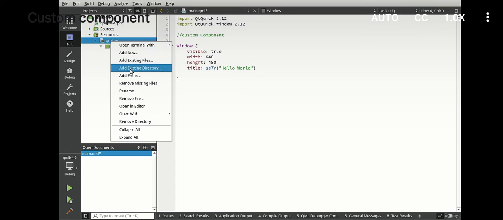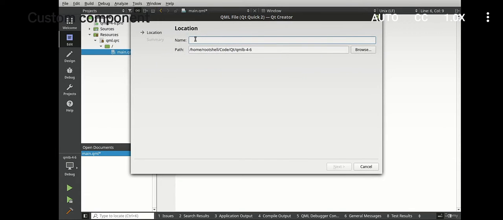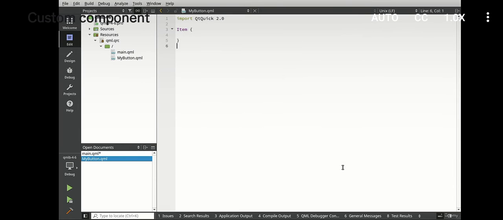I'm going to right click our resource file. We're going to go to add new, go to Qt, QML file, and the naming convention's a little bit strict here. You can't do like all lower or all upper. You have to do camel case. I've not found that to be true on all platforms. On one box, it did take all lower. On another box, it just wouldn't. I think it's specific to Qt versioning and the specific build of Qt and all this other weird stuff. To be brutally honest, I don't understand it myself. I just know that if you deviate from the naming convention, you're going to have a bad time.